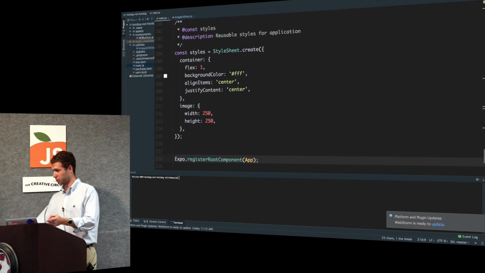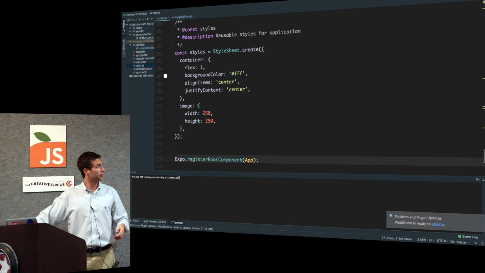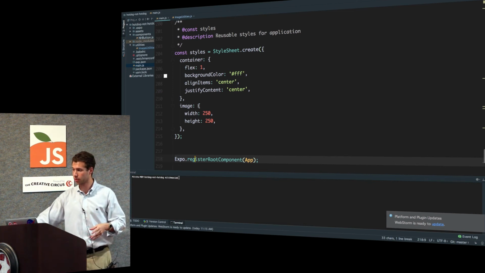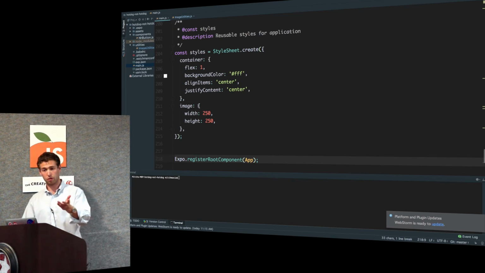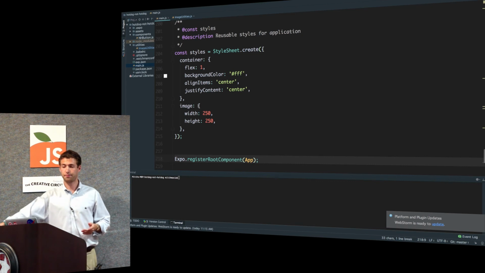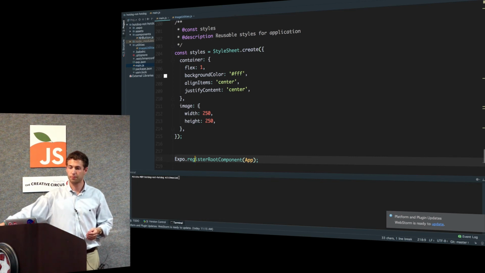So this is what you're talking about here. Yeah. So I don't know what the origin of Flexbox is, but yoga.